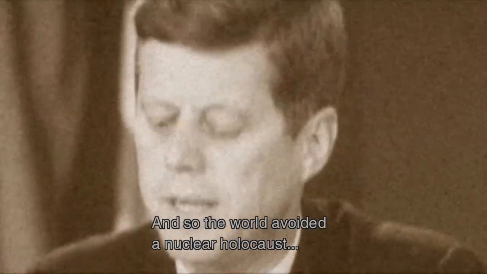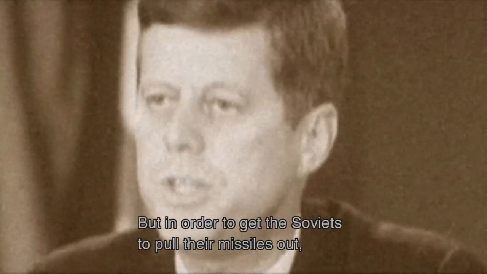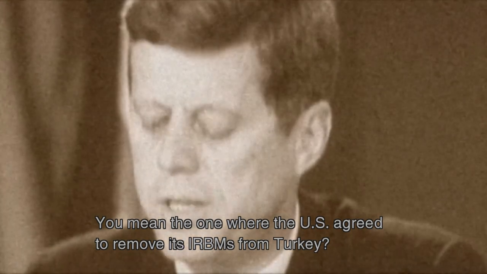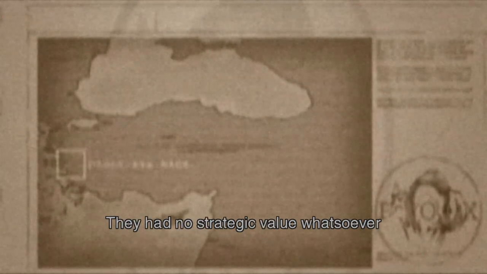a nuclear holocaust. But in order to get the Soviets to pull their missiles out, we had to make a deal. You mean the one where the U.S. agreed to remove its IRBMs from Turkey? No. The Jupiter IRBMs deployed in Turkey were obsolete, and we were going to get rid of them anyway. They had no strategic value whatsoever to either the U.S. or the Russians. The Turkey deal was a ruse, a cover story that was fed to the other intelligence agencies around the world. So what did the Russians really want? Sokolov. They wanted us to return Sokolov.